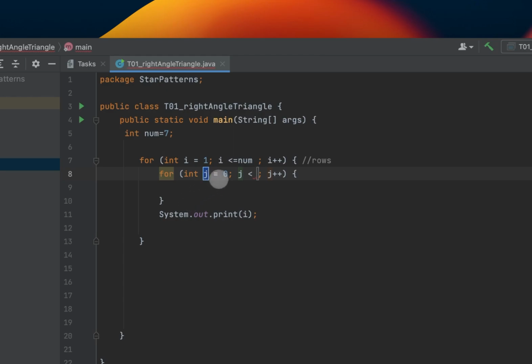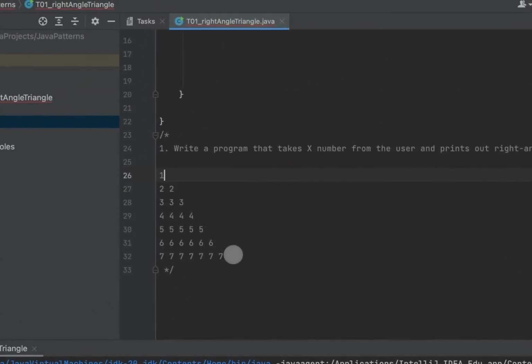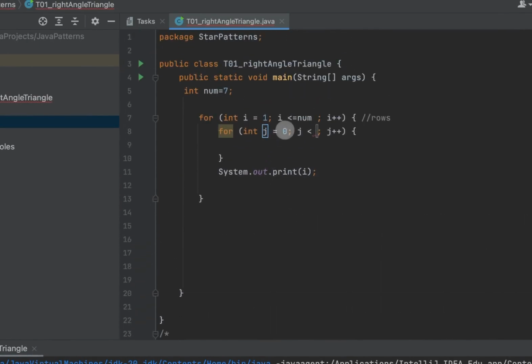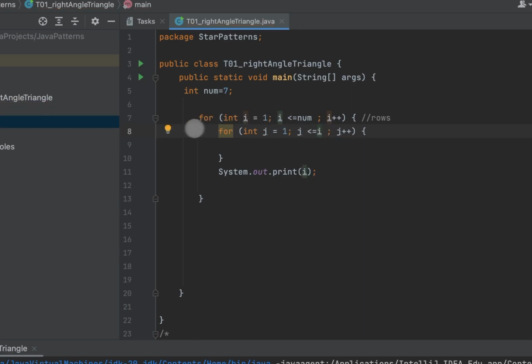So now let's get our vertical row. Again, if we look at our example, our vertical row begins at 1 and ends at 7. Very simple, right? So we go. Now we're going to say less than and equal to, and we're not going to say 7. We're going to say for this inner loop, it's going to be less than and equal to i. Whatever the iteration is in our first loop, this is less than and equal to that. Because this is what handles the columns.